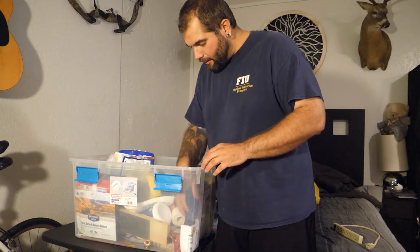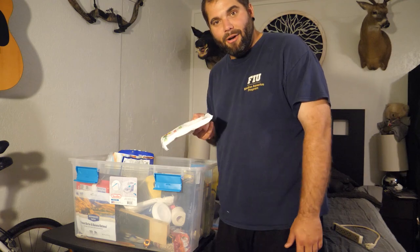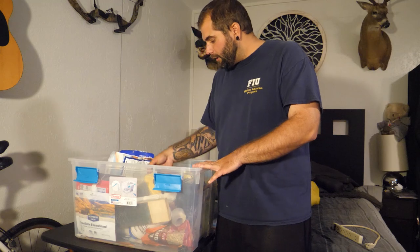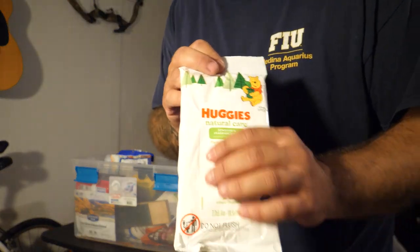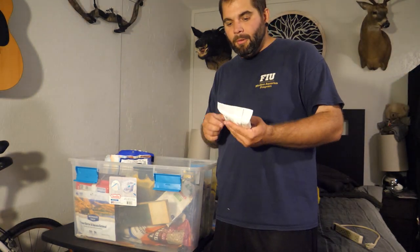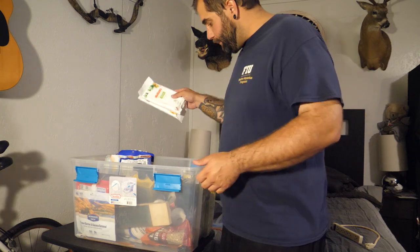I kept extra baby wipes in the base camp box — these are obviously important because they're basically how you're showering when you're up on the mountain, wiping your butt, and just keeping clean in general. I took like five packs and ended up using two or three. My favorites are Huggies Natural Care — they don't have any alcohol or lotion, they're 99% water, fragrance-free so there's no smell to tip off your elk, and they're plant-based so they're biodegradable. You can get them at Walmart for about a dollar a package.